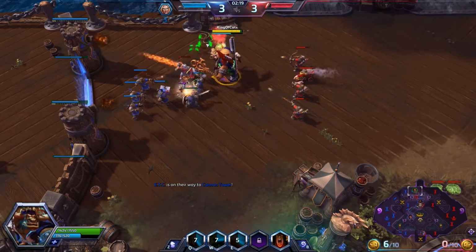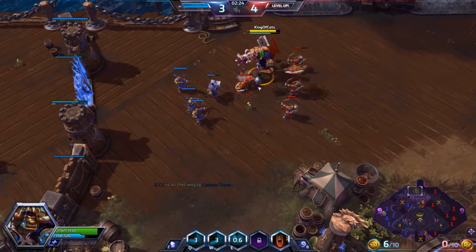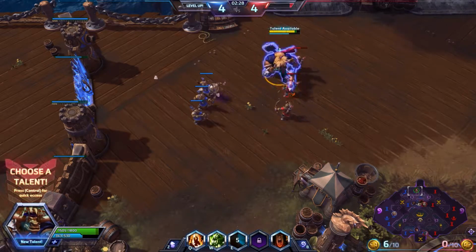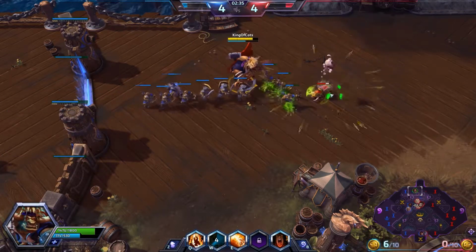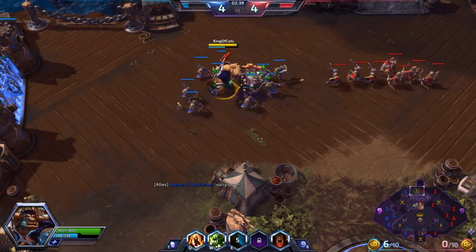So you can see, of course, they have Abathur little minions, which becomes a bit of a problem because that means he's going to be soaking XP up here. It's to be expected, but that does mean we're going to be falling behind. Let's go ahead and grab a new talent at level 4. That is going to be double net guitar, increase width and speed of Power Slide. Basically, Power Slide is definitely what we want to be focusing on for this build, as it is going to be doing quite a little bit of damage.